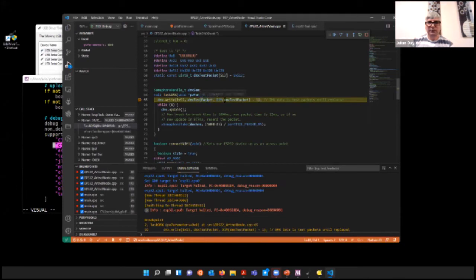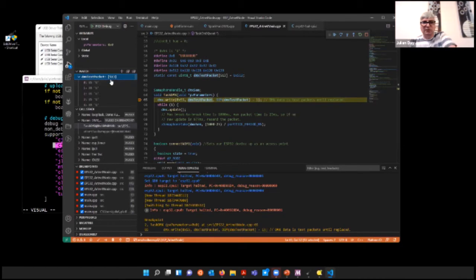If I look at this test packet, this is what you're supposed to send on the DMX bus until you've got some valid data, and it should all just be U. If I expand it, capital U's. It's just fetching that data.